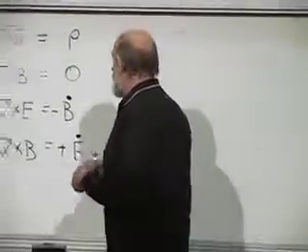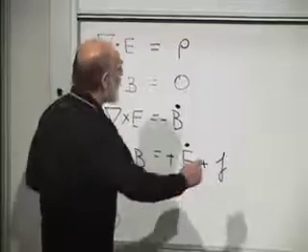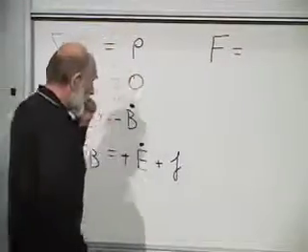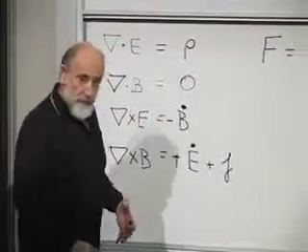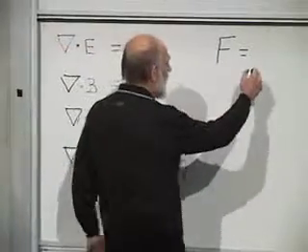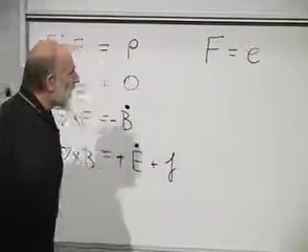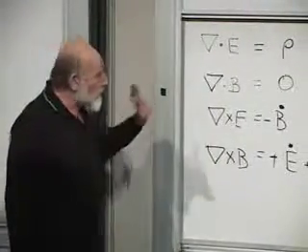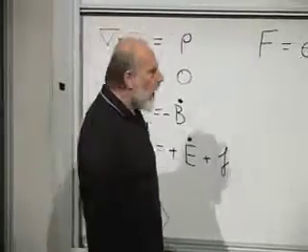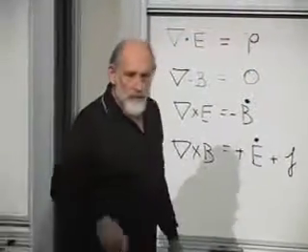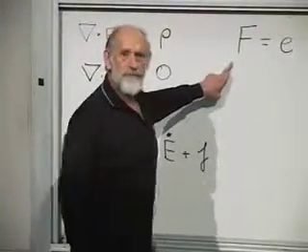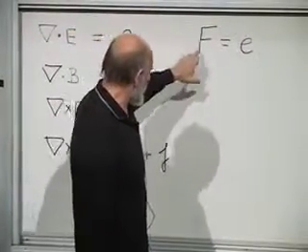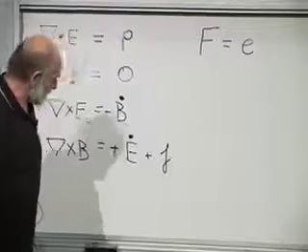All right, so let me write down what that force is. It's called the Lorentz force law. And it's the force on a charged particle is equal to, first of all, the electric charge of the particle. Let's call that E for electric charge, measured in some units. And our purpose now is not to worry about units. They're measured in coulombs, and the charge of an electron is a horribly small number of coulombs. What is it? I don't remember what it is. Something like 10 to the minus 19 coulombs for the electron, yeah. So that's a very small number.